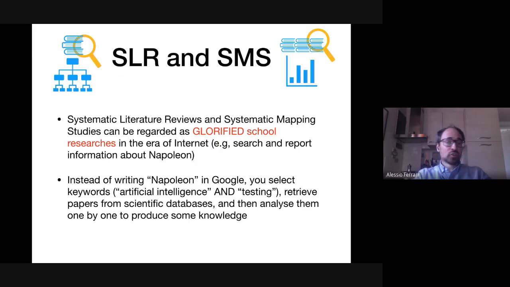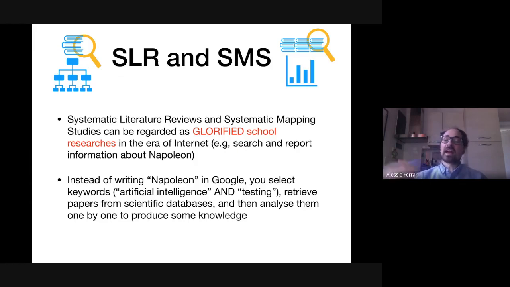Basically, what you do is select a set of keywords of interest for your research, for example, artificial intelligence and testing, and then retrieve papers from different scientific databases that are specialized for scientific papers.